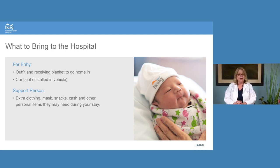And number one is having that car seat ready to go, installed and ready to go. Please don't bring it in a box. We can't install your car seat for you. That's your responsibility, and you can't install it too soon. So get the information you need and get that car seat installed. I have a few resources for you in regards to car seats. At chp.ca.gov, they have a child safety seat video that is very informative. You can also go to cdc.gov and get child passenger safety information.